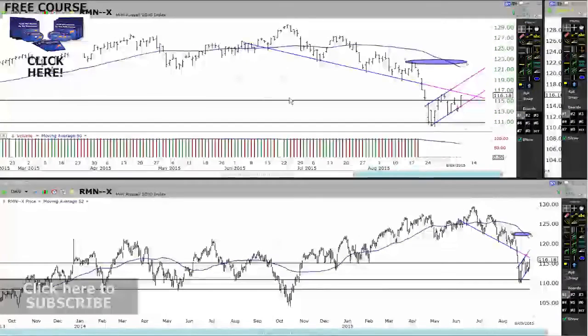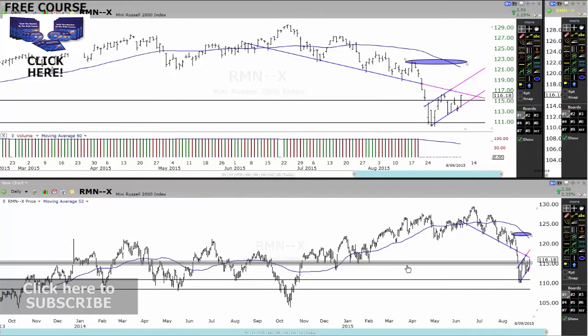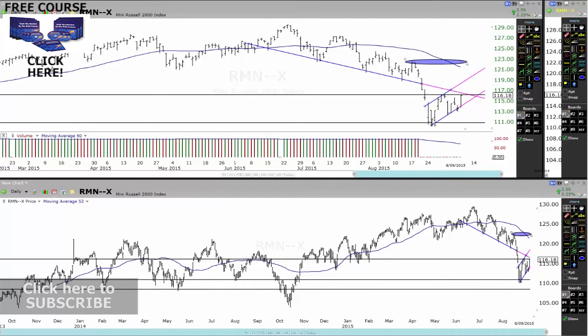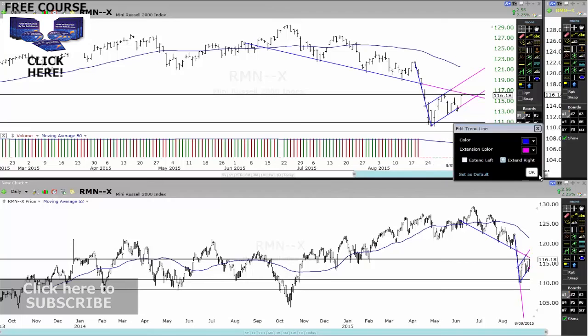Moving forward, the Russell continues moving through its bear flag formation. You can see Russell here. It had a nice up bar through here. We are at this level now. We're still at that area of resistance. You can see last time it rejected up there, and that's where it is right now. We still are in this bear flag formation. The bear flag formation is basically, you can see it from here to here, right? You can actually see that through there.